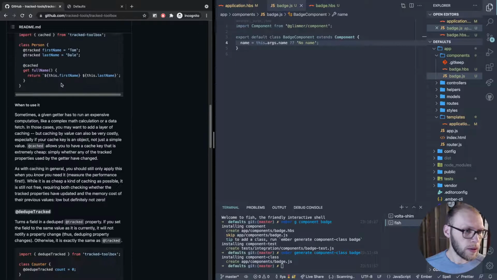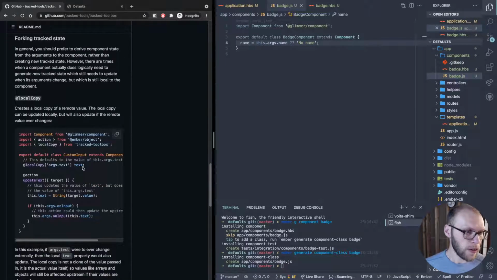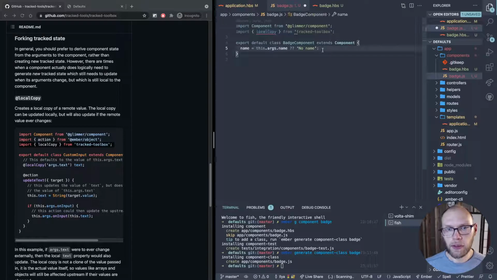Let's see here, local copy decorator. So we import that, and we'll just decorate this with local copy, and we'll do args.name, and we'll pass no name as that.